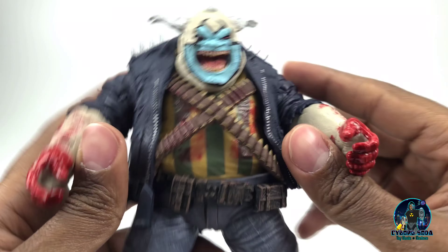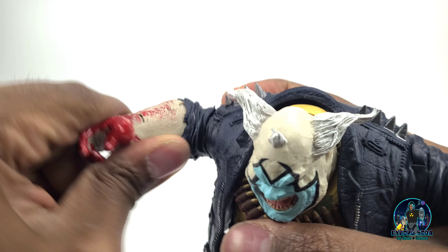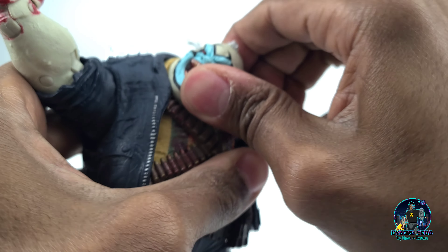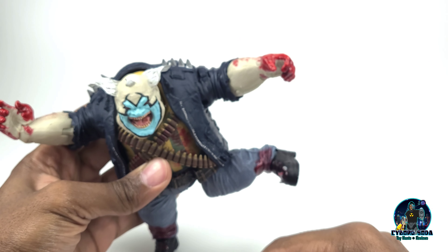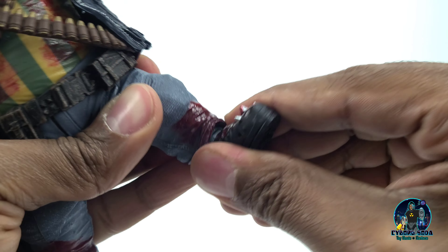This is a very beautiful piece. The articulation — he's got single-jointed arms, wrist swivel all the way, and it bends back and forth. We've got a head that can turn all the way around, because what would a clown be if he couldn't turn his head all the way around? His legs are very articulate — he can almost kick. He's got a toe bend, and his ankle rocker seems non-existent but he does have some flex, which is good.